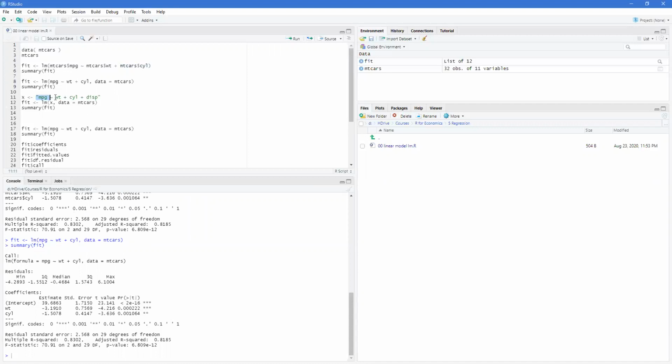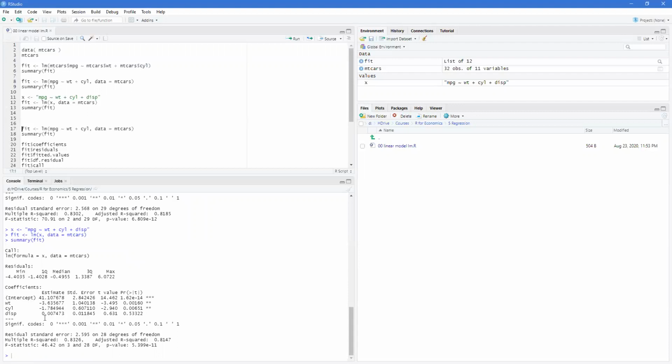You can also, if you want to change your regressor, you're working on it, and you just want to use it as an X variable, it actually accepts a string of mpg regressed on weight, cylinders, and now displacement. And we can see that now we have an additional regressor in there, and it's not significant. So we can see that the t-value is really small, and the p-value is much greater than the critical p-value. So let's go back to our other regression.